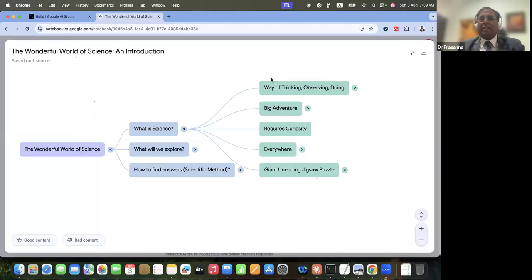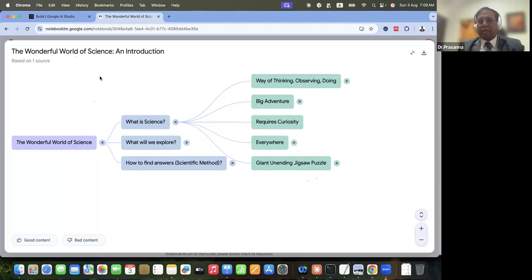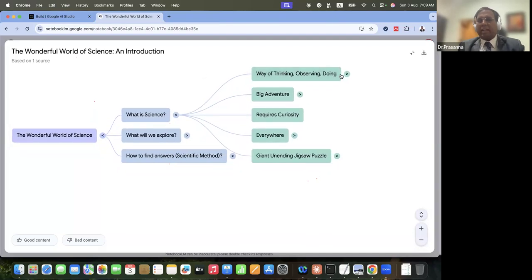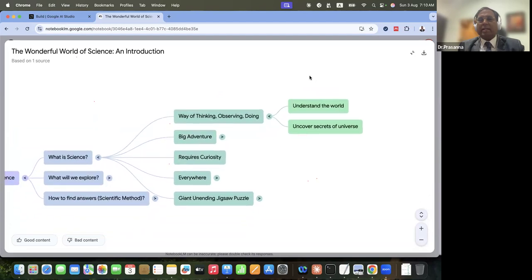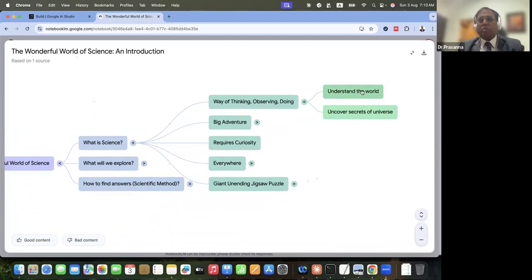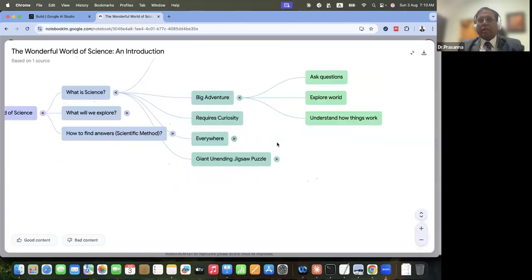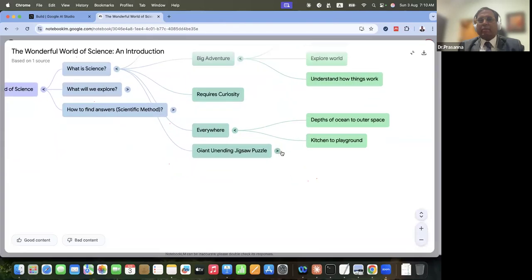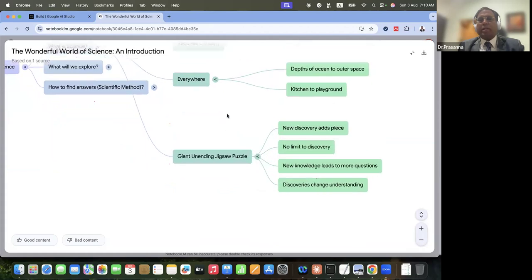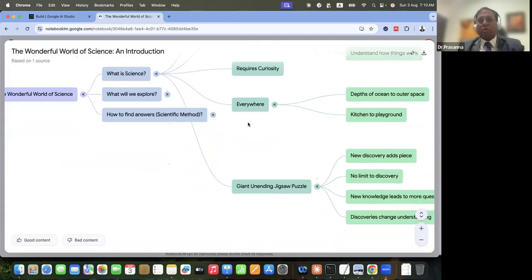These are the topics which are extracted from the chapter that you have given. Now ways of thinking, big adventure, these are the topics which are there in the chapter, and you can click further on these individual items until you go to the end topic. Likewise you can go to any number of topics that you want to learn.